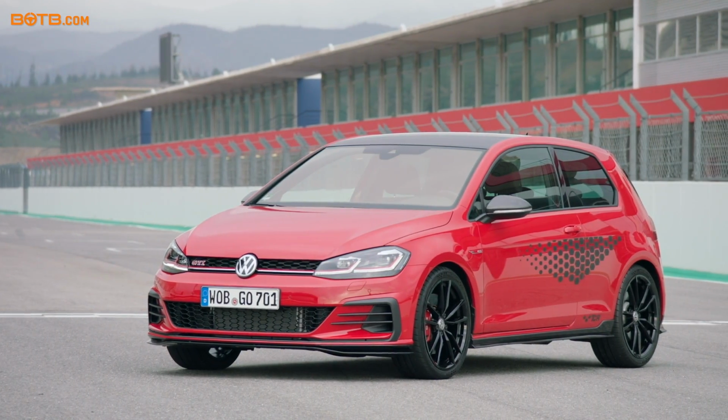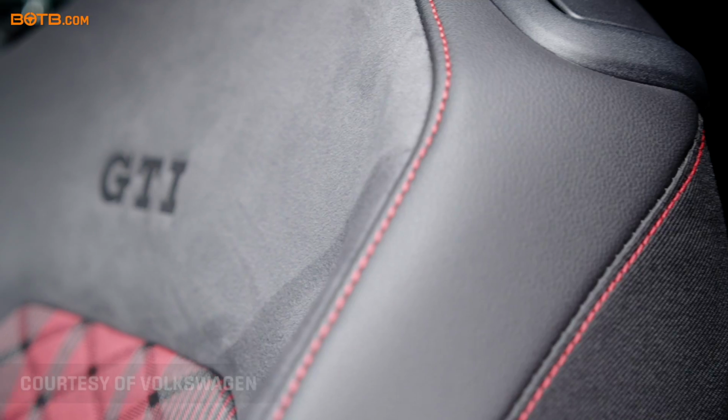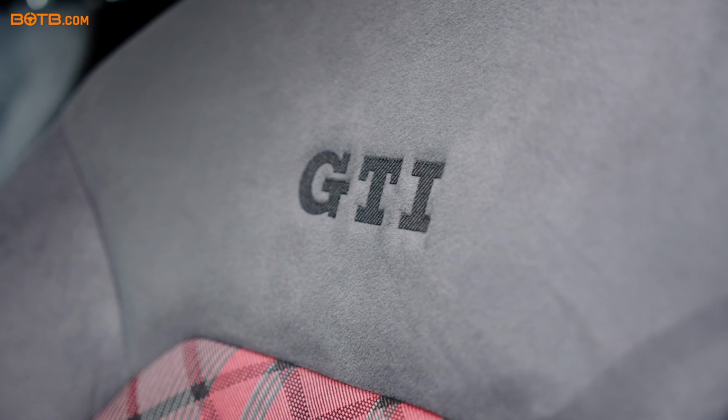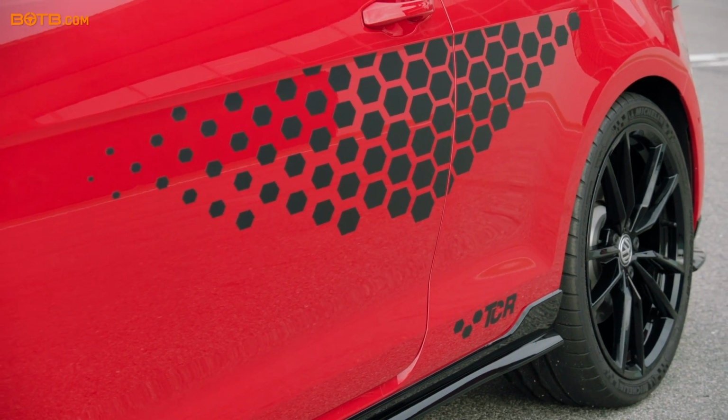To tell you the truth, mate, I've been actually looking at Golfs the last sort of month. Oh, really? Well, you don't have to buy one now. You've just won basically the top spec one, because the TCR edition is so good. Yes. And I was only looking at a cheapo one, but yeah, I'll take that one. What made you play for the Golf, Brad? I've always just liked the V-dubs and that, so yeah, I've always just liked the look of them, and yeah, they're great cars, really.